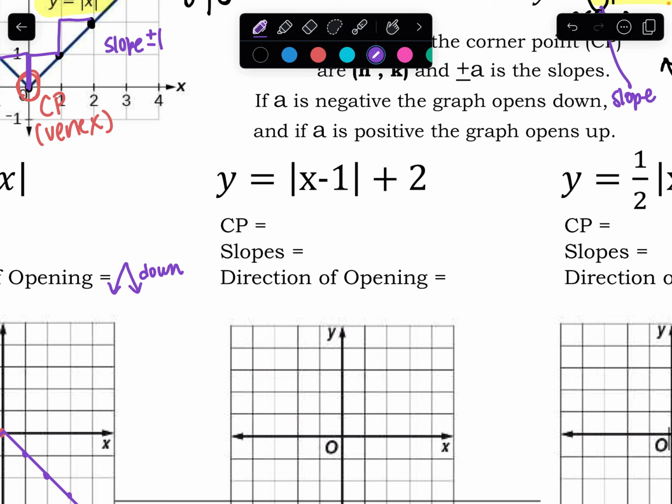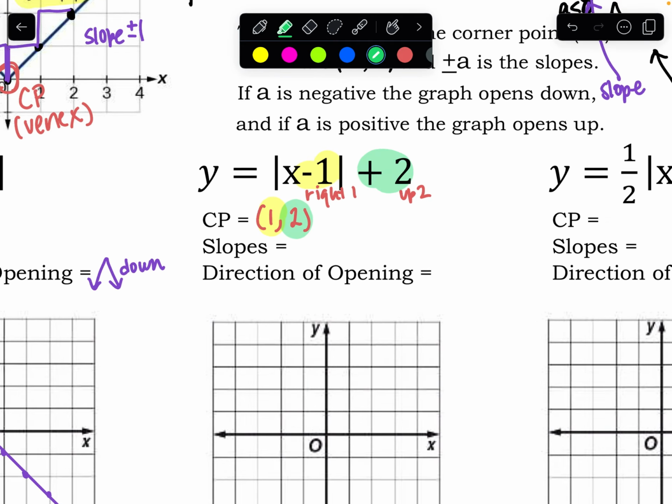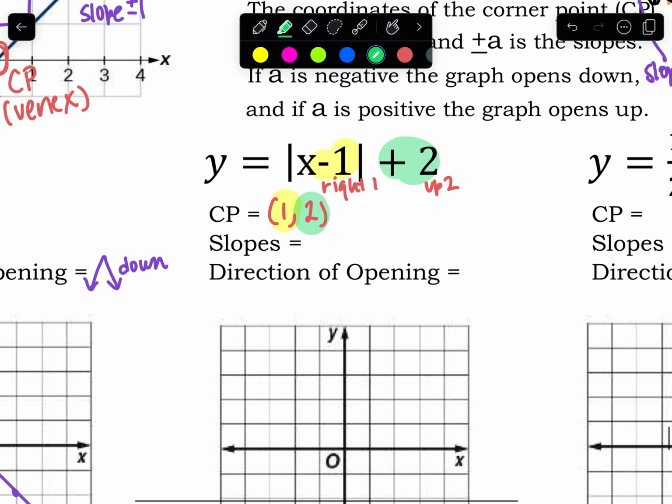Okay, over here, I see this function has been moved right 1, there's a minus 1, and then up 2. Remember, minus moves you right, and so that puts my critical point at positive 1, positive 2. You take the opposite of what's with x. And so if you see a negative 1 here, you're going to have a 1 for your x coordinate. And then the y would just be exactly what you see. I treat the absolute value bars kind of like the crazy house. Everything's backwards and crazy inside a crazy house, but normal outside the house.